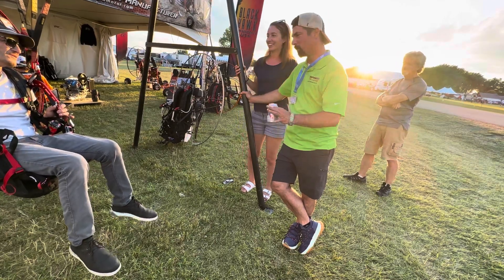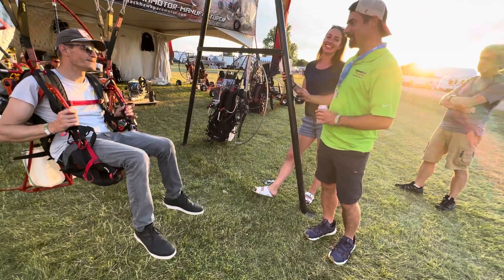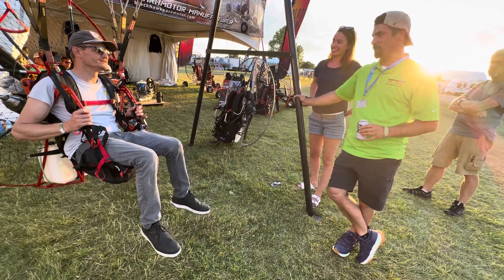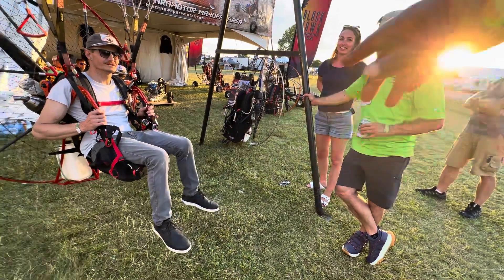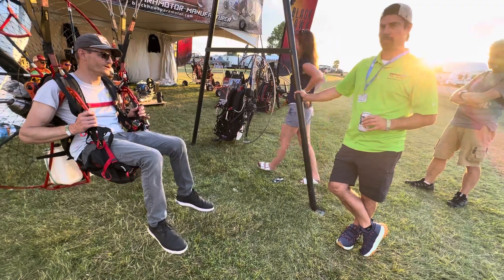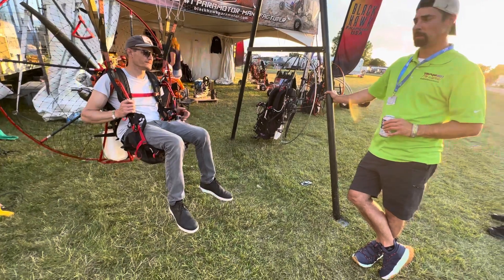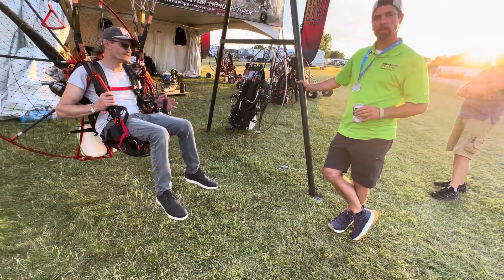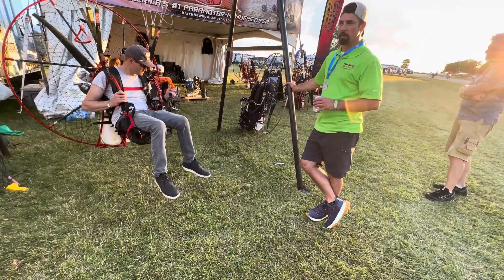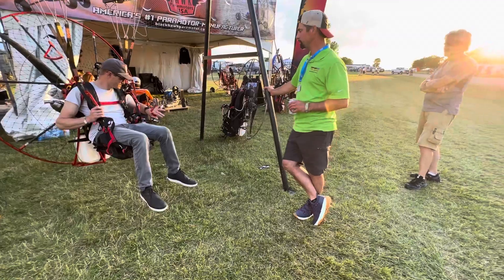You'll start taking off in a beautiful wide open grassy field for many flights, and eventually work up to trickier spots. If somebody is looking to buy one, they can also buy a training package — very much encouraged. Their website is Blackhawk Paramotor — just type it in. They're based in Florida but there are training places around the country, and you can also learn in California where they have great equipment and instructors.